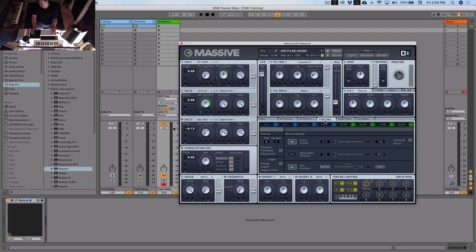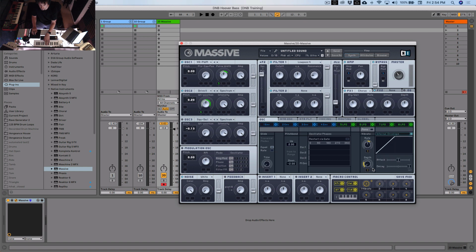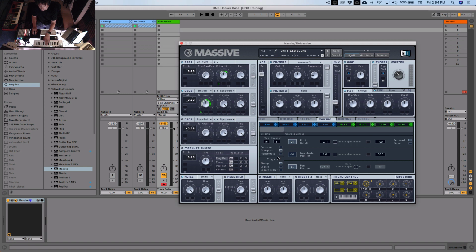Okay, so another trick we can do as well is vibrato. Now it's already set up as part of the new sound. But basically what vibrato does, if we go over to this panel here, is it dials in a depth amount and a speed amount that causes the oscillators to waver in terms of pitch. And this also gives heaps of modulation. So it's going to be hard to hear with all the unison on. Let's dial that off.